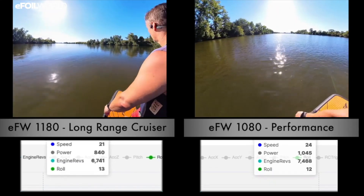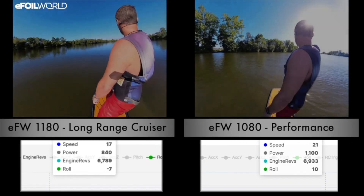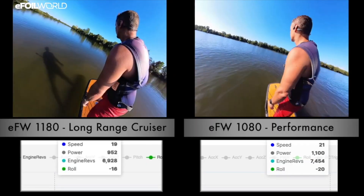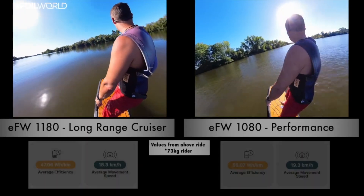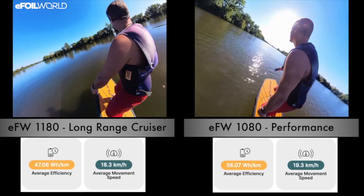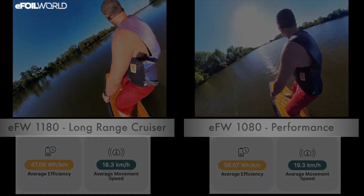But it's not just a big fat cruiser wing that drives like a truck. You can see in the video, it's fun to turn. It's very smooth. It's quite stable, but it turns a lot easier than most of the stock wings that you'll find out there. If you compare it to the 1080, which was on the right side of the video, that's the all-rounder wing — a great combination of super efficiency as well as a lot more fun to turn than the 1180. It's more agile and moves a lot quicker from edge to edge.